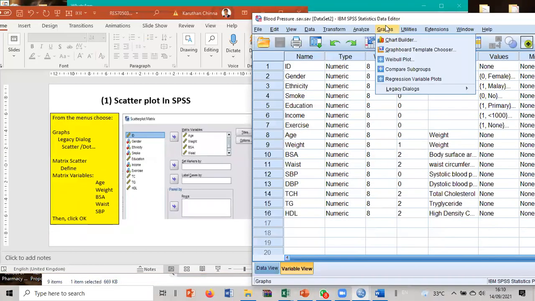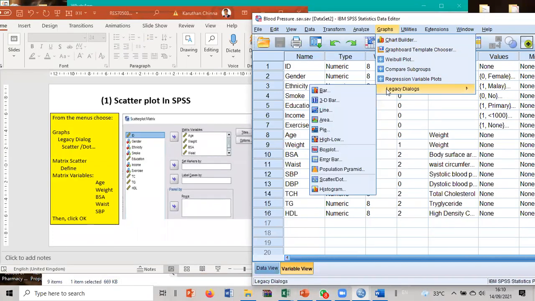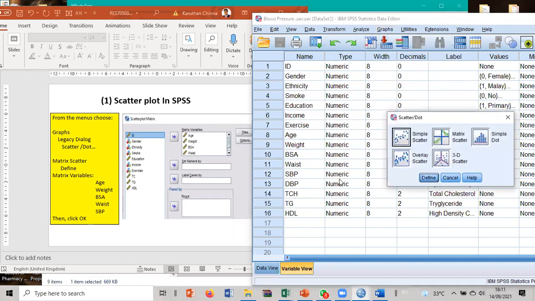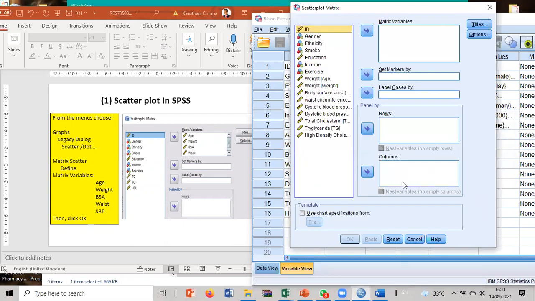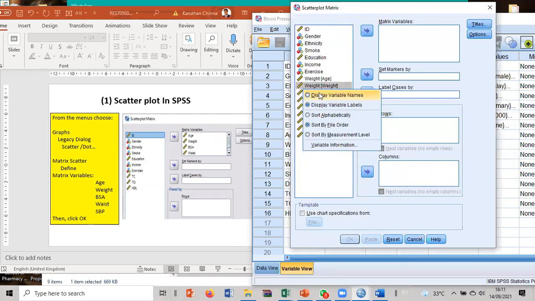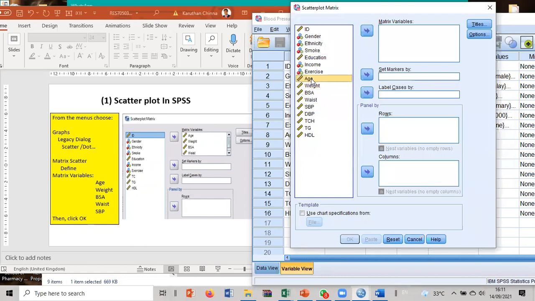So go to graphs, legacy dialog, scatter dot. You follow the information in the yellow box. Earlier was simple. Now go for matrix, for more than 2 variables. So bring all the variables we are interested in: age, weight, BSA, waist, and BP. That's all.